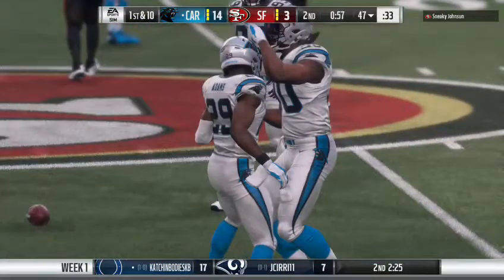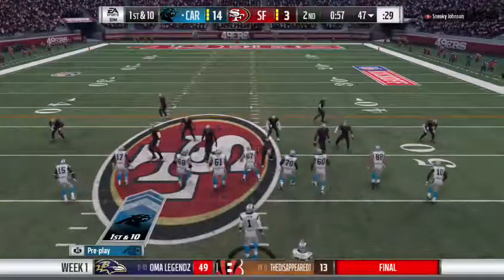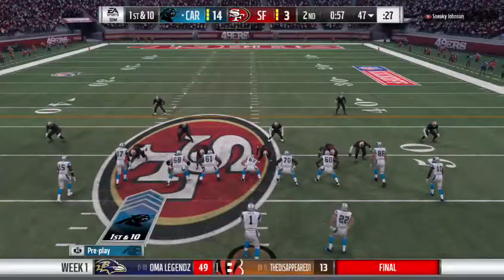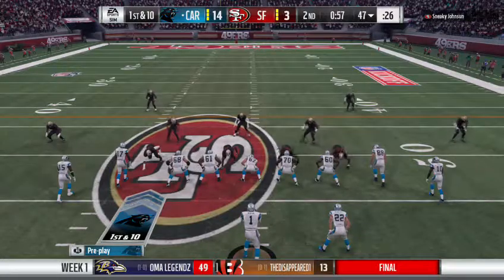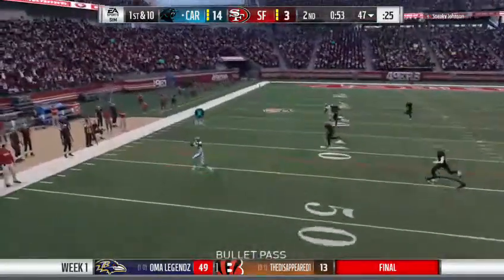Yeah, holding on to the football was a big problem for the 49ers last year. Shouldn't surprise any of us, right? When you're 2-14, you probably will lead the league in fumbles as they did. How about that, 15 last year? 15 of them, yep, and a 2-14 record, kind of indicative.